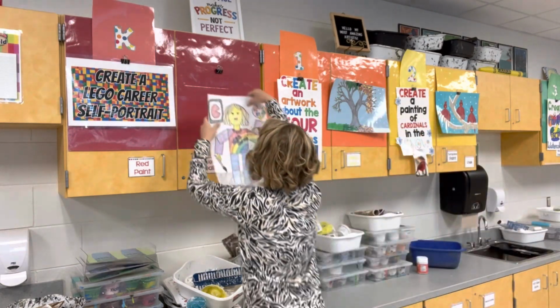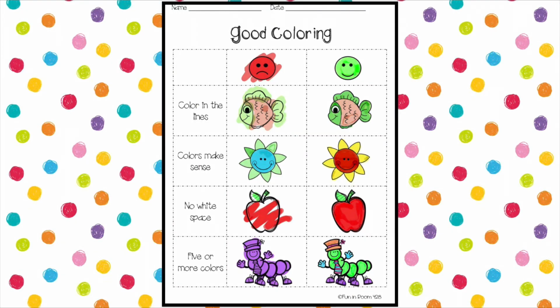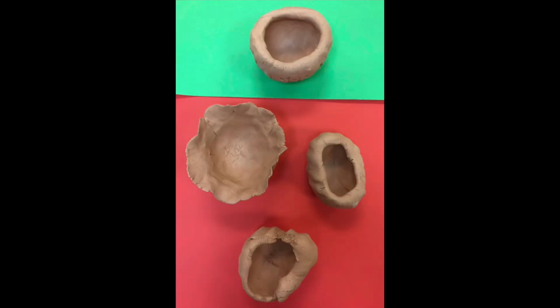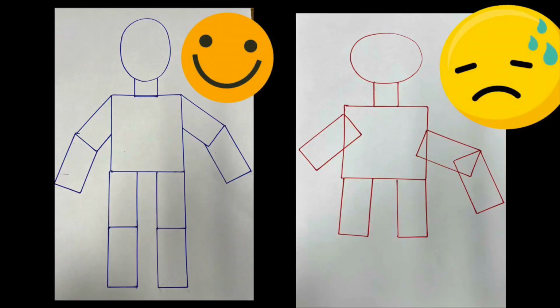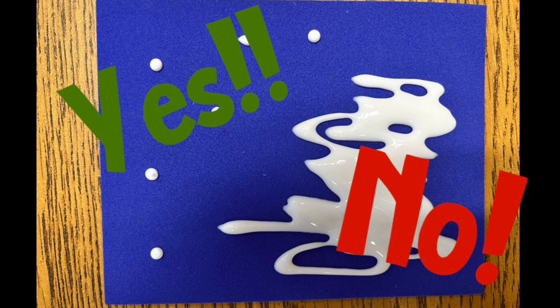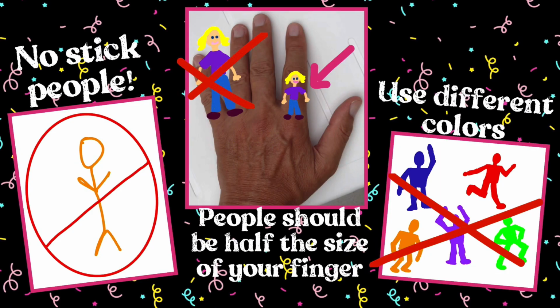I also like to create very, very simple rubrics so that students understand what we're trying to achieve and mistakes that we're trying to avoid. So for example, with pinch pots, I would show them a really nice pinch pot where the walls are even and the same all the way around. And then I would show them some mistakes. Now, this is not meant to hurt anybody's feelings, but without words, it's a simple way for me to get the point across about what we are trying to do and then things that we are trying to avoid.